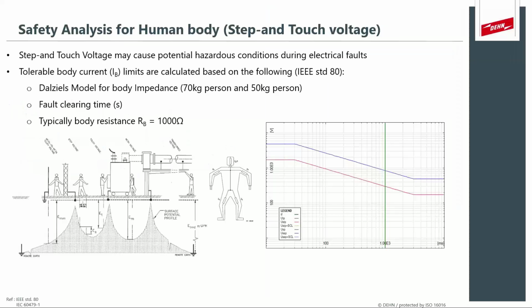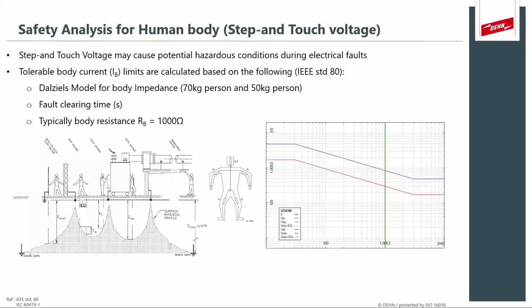Now, to just do a quick recap, take a step back, which was explained in previous Easy Power webinars as well. It's just the concept of step and touch voltage. Now, this is extremely important for determining safety in substation areas or lightning protection systems and so on. Now, the hazardous conditions associated with electric shock is based on step and touch voltage in installations like substations and big switching yards and things like that. So the basic concept is this.